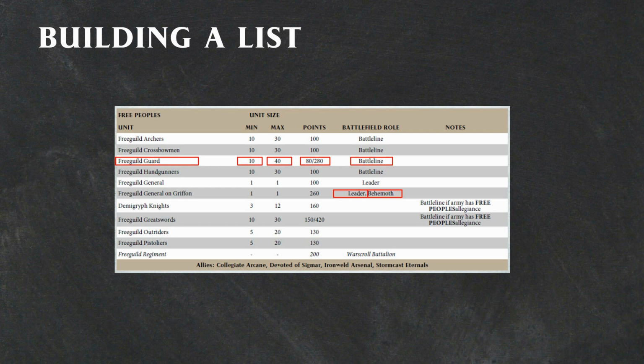If I was taking Grand Alliance Order, I could take any of these units without a problem. However, one of the additional benefits of going specific to the Free Peoples is that I could choose my Demigryph Knights or my Free Guild Greatswords to be a battle line option because I've sworn allegiance to Free Peoples. If I was Grand Alliance Order, I would not get that. So again, this might be another option on where do I go? However, I'll get to the allies in a second, and this will be another separator between do I go Order or do I go Free Peoples.